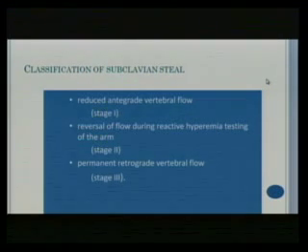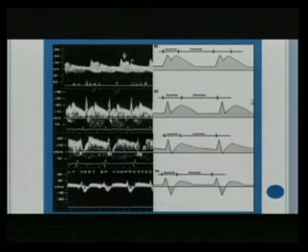What do we do, Tom? So you have to work up that arm. That's number one. You want to work up that extremity where you feel there's ischemia. So you want to cause some ischemia, because the vertebral artery flow can compensate for a limb at rest. It can't compensate for a limb in action or in activity. So you want to find out in this stage 2, by doing this maneuver, is this intermittent reversal of flow in the vertebral artery, or is it stage 3? Is it permanent reversal of flow in the vertebral artery?